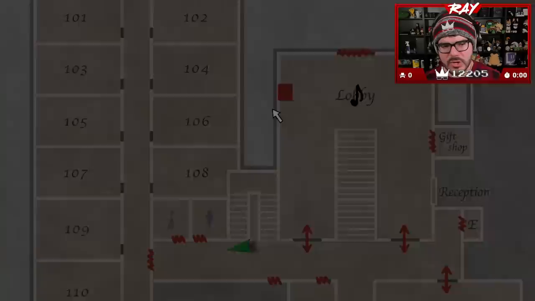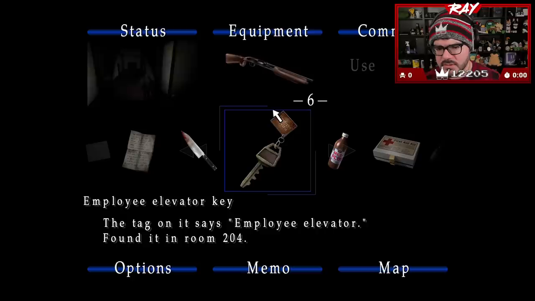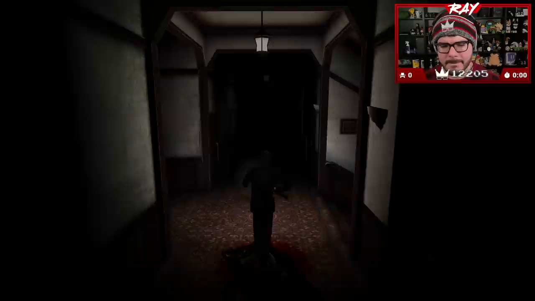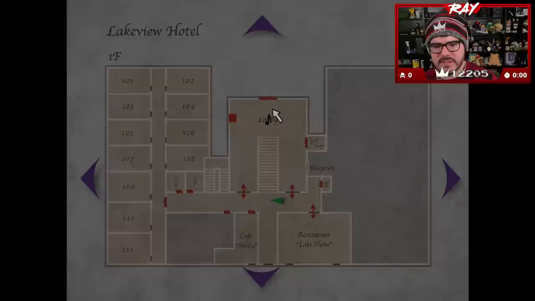So let me see what this is. Does this key say anything specific? Just says employee elevator. Okay. Well, there is only one elevator. I'll check the one over here, but I'm not sure if that's gonna make a difference. It just seems like there's no power. Hopefully this doesn't turn into, hey, Ray didn't press A on the right spot and he missed something.